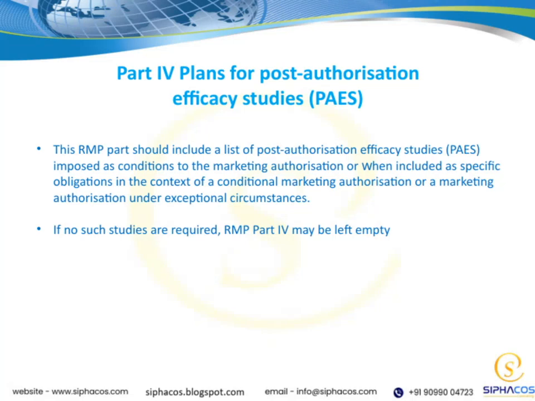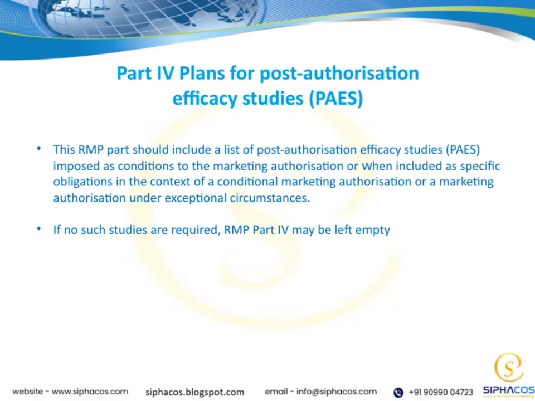In this part of the RMP, we focus on listing the post-authorization efficacy studies, or PAES, that are required as conditions for the marketing authorization. These studies are imposed either directly when the marketing authorization is granted or as specific obligations, especially in cases of conditional approvals, or when the authorization is granted under exceptional circumstances.